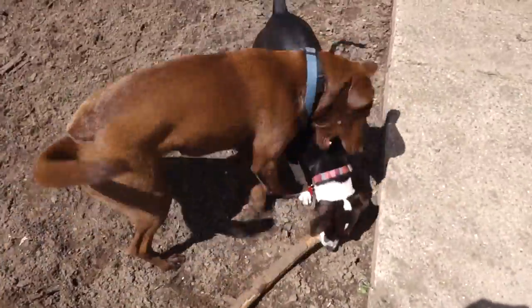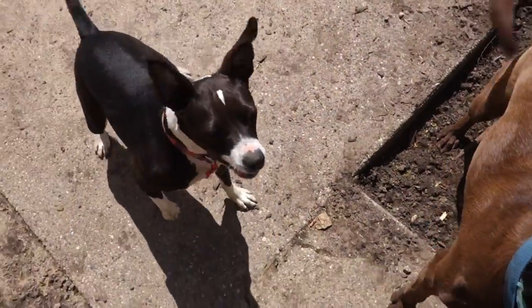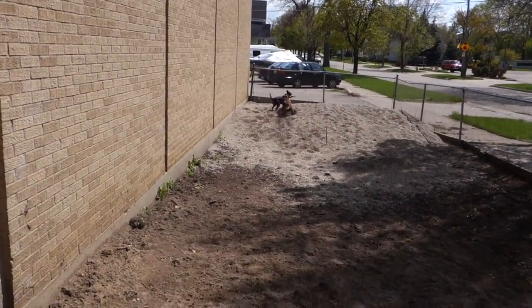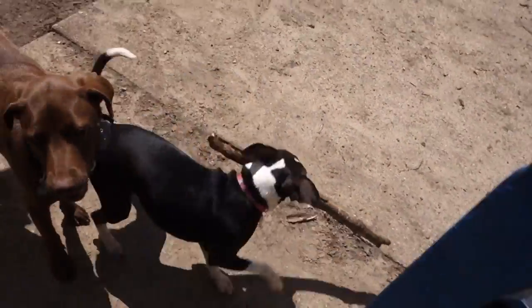God. Give me the damn stick. I got the stick. I got the stick. You want stick? Stick! You want it? Yeah? Okay. Go! They can do this all day. No, no, no. Go play with your stick.